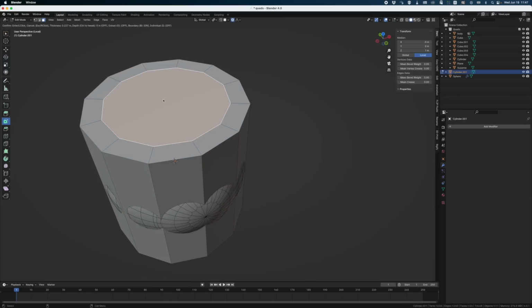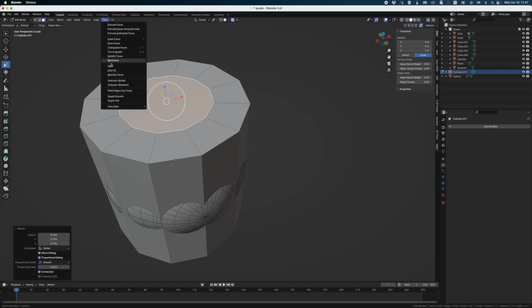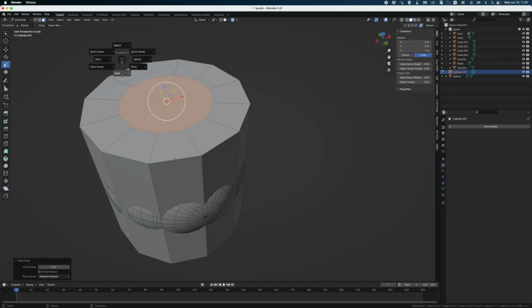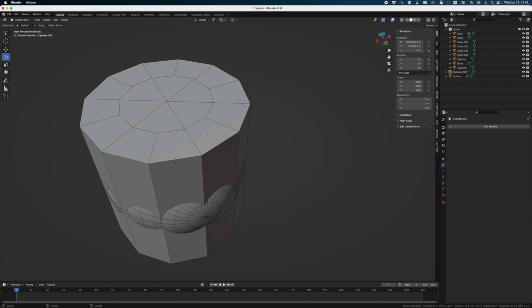So let me take the cap here. I will just inset it a little bit. And then I'm going to poke the face. So we go in face, poke, poke, poke, poke. Here we go. And now if I delete 1 out of 2 edges, in this case it will work very well because it's a flat surface. And you will get quads that have about the same size as the other polygons. So yeah, it's a good way to do it.